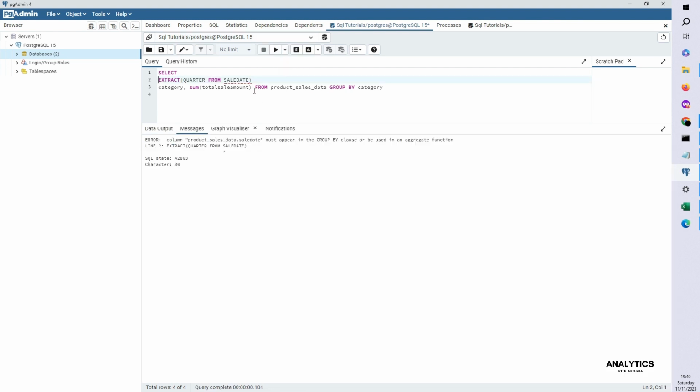Again, remember that each time you run a query that is not an aggregate query and you have an aggregate value in the query, you need to put the non-aggregated column in the group by.